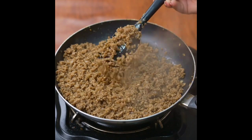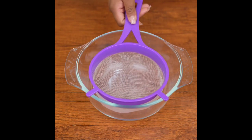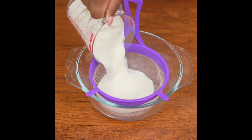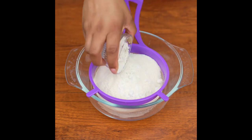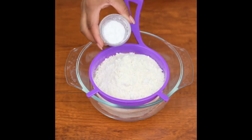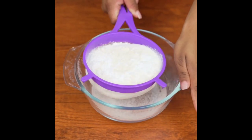And in this way we must have the meat. I will reserve it for a moment. Next, in a bowl I will put a strainer, then I will add 2 cups of cornmeal. Also, 2 tablespoons of wheat flour, a tablespoon of baking powder, and I will sift it well with the strainer.